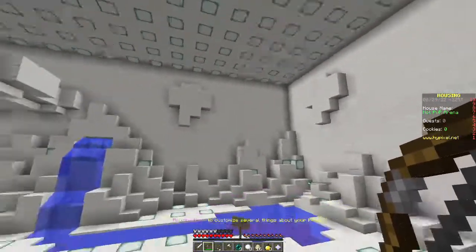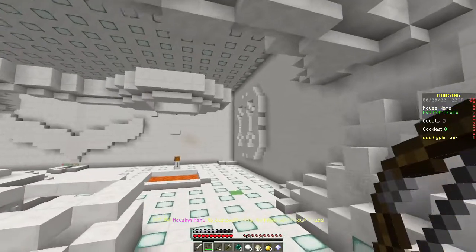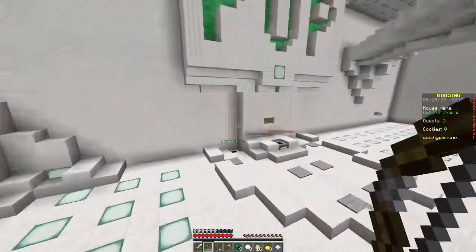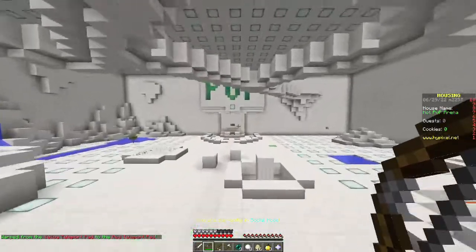There we got some floating islands here, this terrain, and this wall thing. It just kind of looks cool, you know. And here's another warp. This is the one to the other side of the PvP arena.